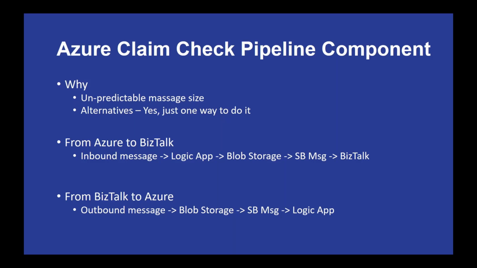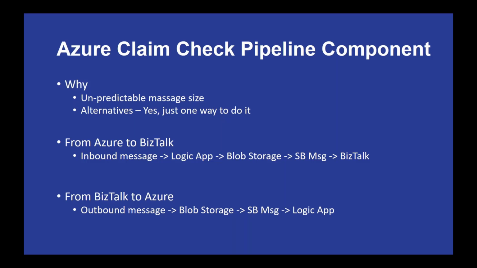And the service bus message, the way I've crafted it, can also include some properties about the client and the message type. Again, the sample artifacts that I will show you in a few minutes are designed around just a sample, so you can modify this to fit your architecture. And then BizTalk picks the message up with the pipeline component.